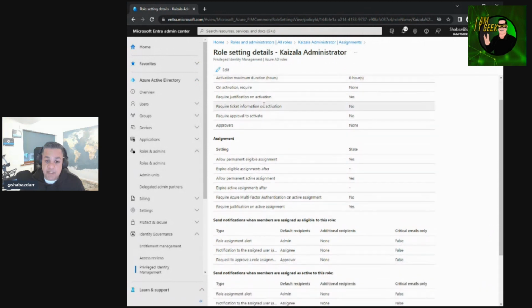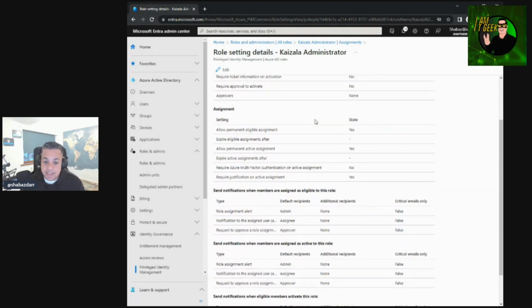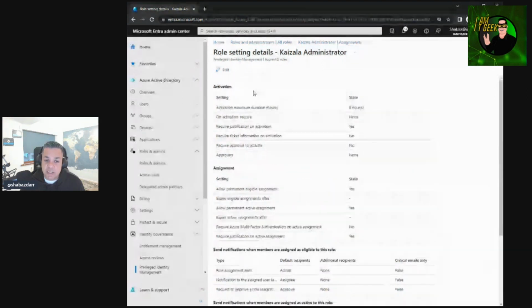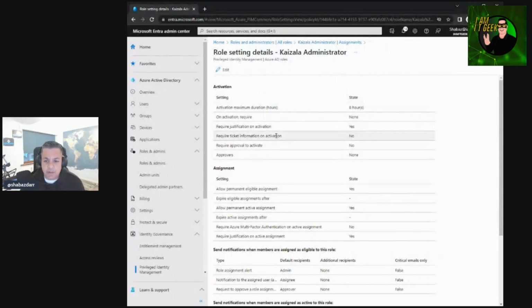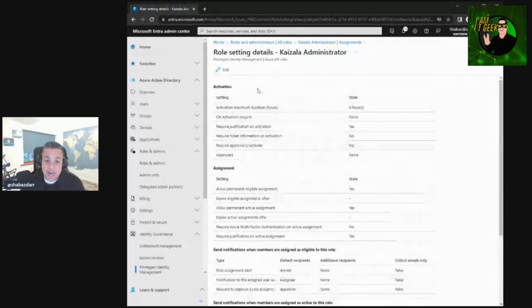Again, this is all around privileged identity management, PIM. We are going to be looking at PIM later in another video further on in this series, so I'm not going to ruin it all here, but these are essentially the role settings for the Cloud Application administrator. Bit of a strange one to pick, but I just picked it at random. So look at the activation settings. You can activate for a maximum duration of 8 hours, and assignment settings here. So again, you can edit these as well from here.